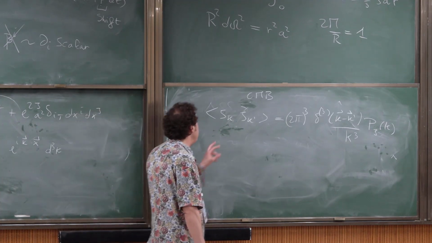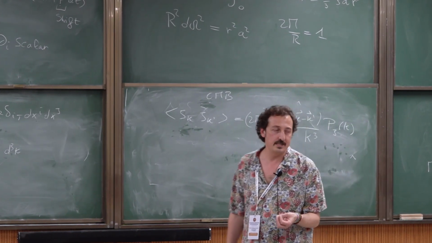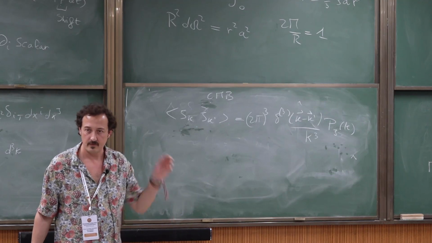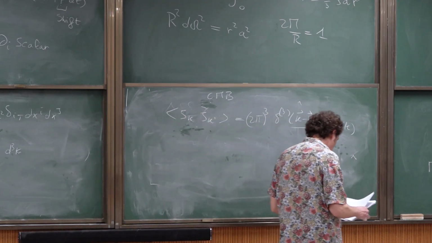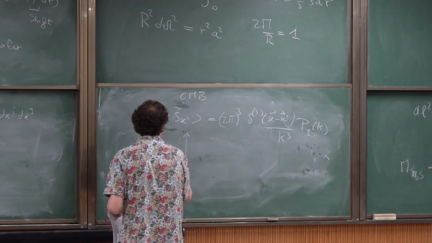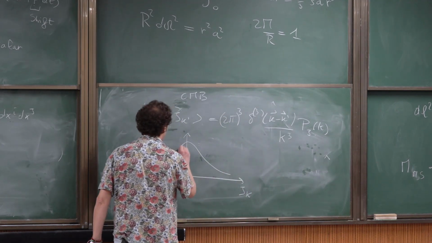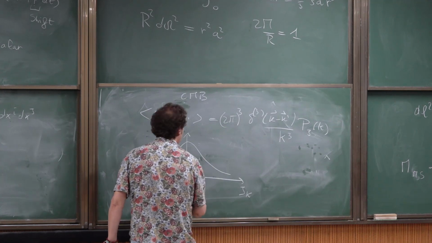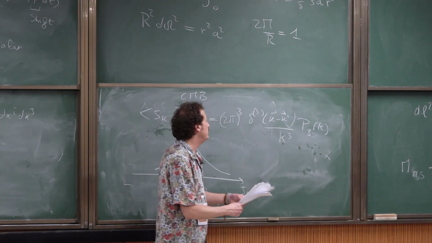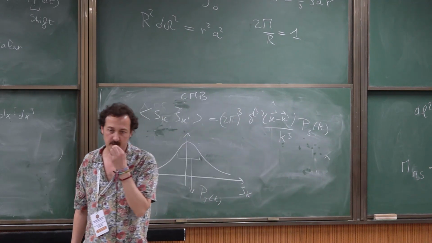Now, if zeta is Gaussian, a Gaussian probability distribution is determined just by its variance. Once I give you the variance, I have the full probability distribution. So basically what we are assuming is that the probability distribution of zeta_k of each Fourier mode is Gaussian, and its variance, the normalized variance, is the power spectrum. Normalized because I normalized by k cubed. This is called the dimensionless power spectrum, because otherwise we would have volume dimensions.